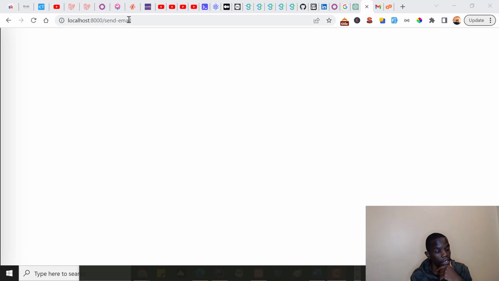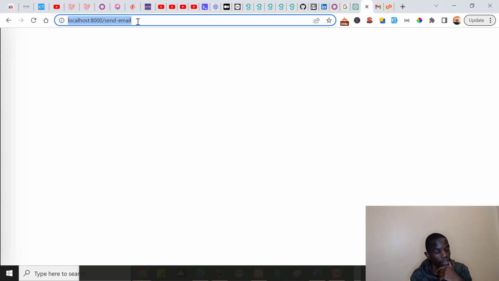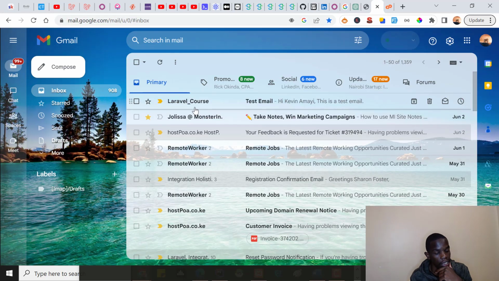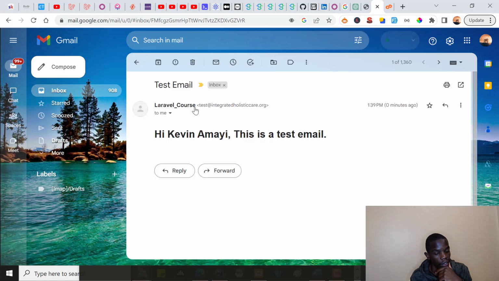And so if I run this code, I've just gone to this route that points to the controller. If I run this code and just come to my email, here is the email that has come from the test. So the event of course works and also the listener of course works. I just wanted to show you how to implement event listeners and how ChatGPT can be of help, and I hope you have been able to learn something.